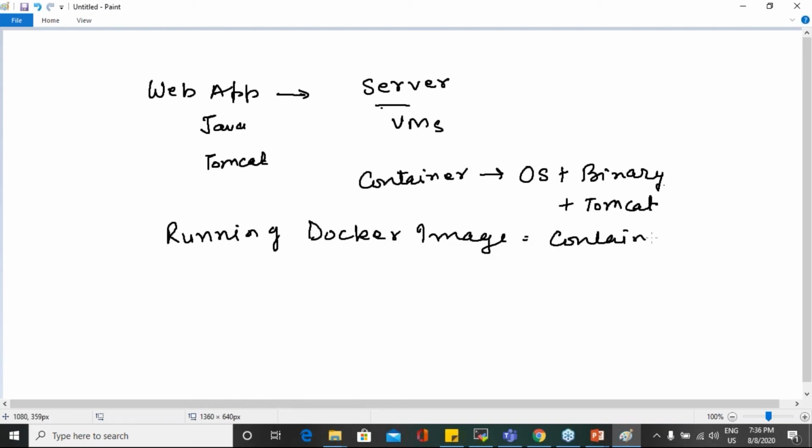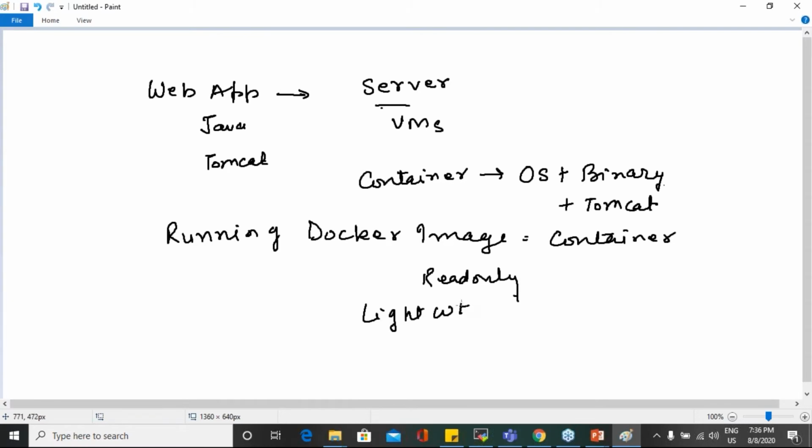These images are read only, which means once you create them, you don't modify them. You modify the containers, and from containers you can create new images. These Docker images are very lightweight. What is the meaning of lightweight?